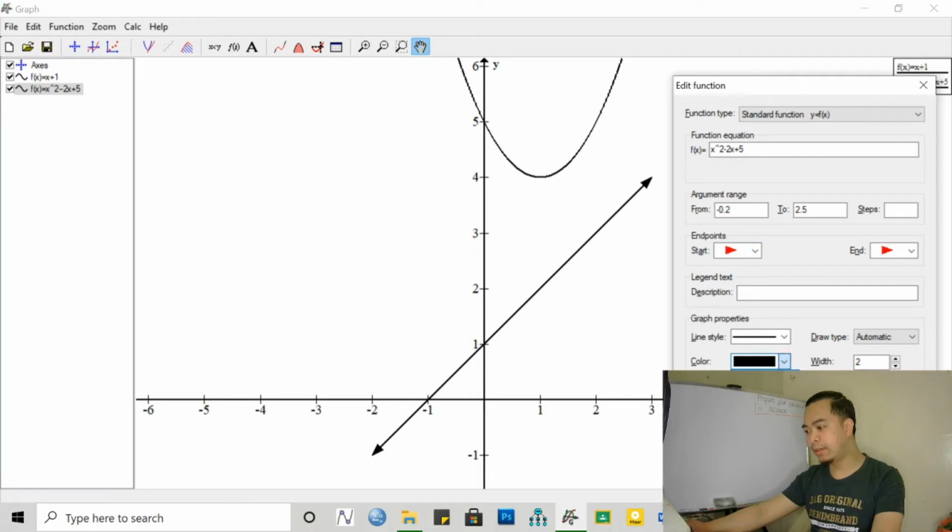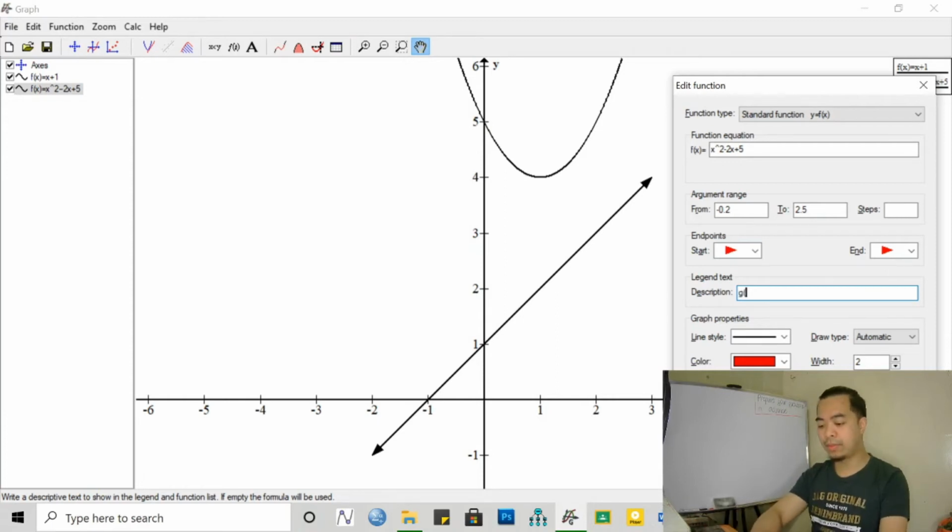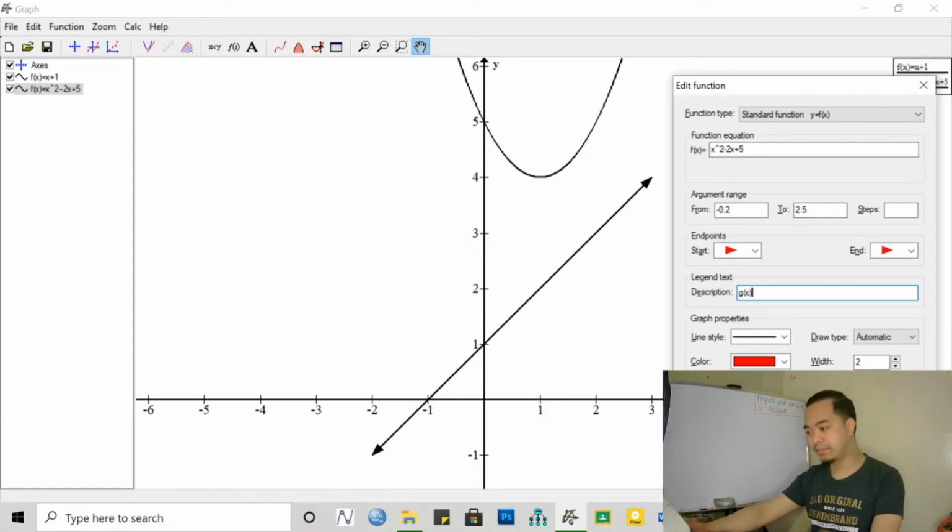I want a different color, just to differentiate it from the other functions, so this time I'm going to choose red. I do not want my second function to be named f of x again, so I would like to change this under legend text description. I want to name it g of x, and then just click OK.